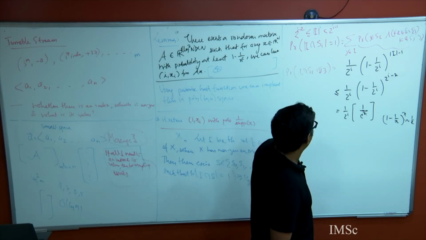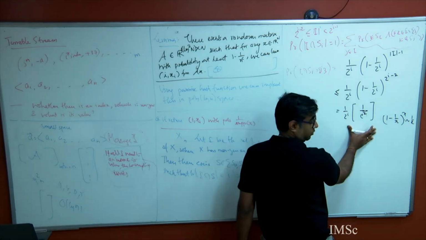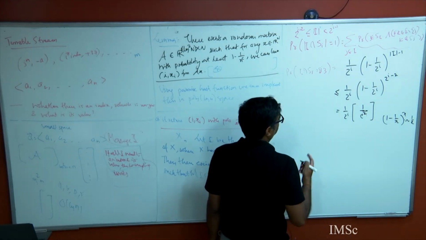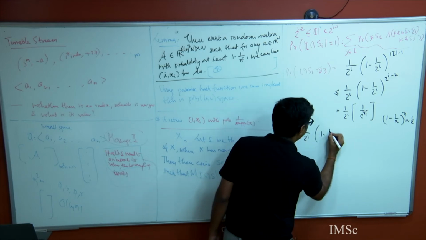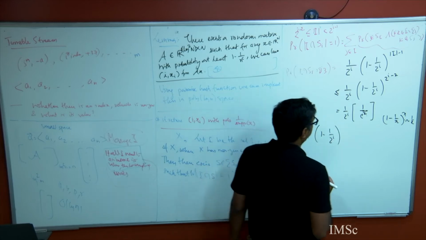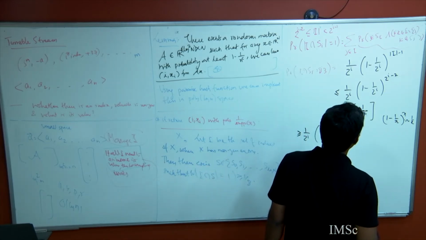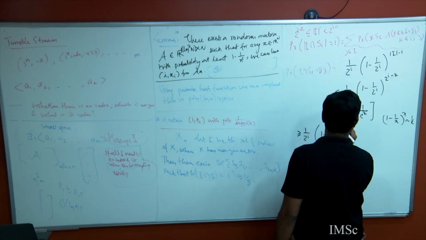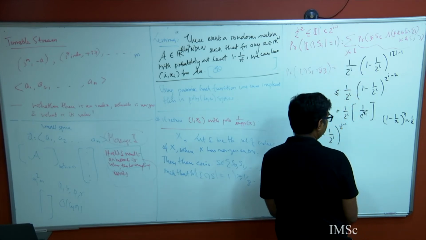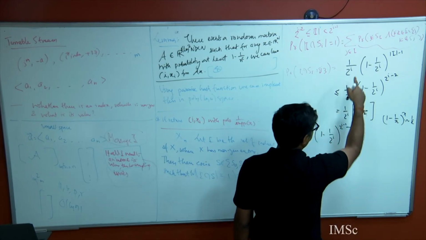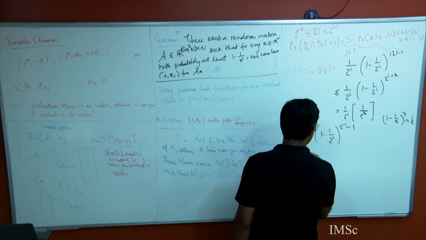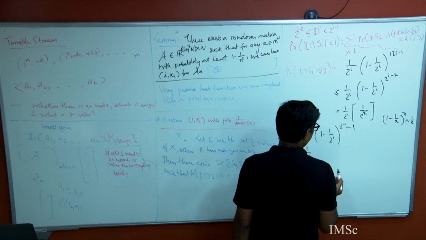Great. Now, this is an upper bound. And if I wanted a lower bound, then what I would have said is, this is greater than or equal to 1 over 2 power i, 1 minus 1 by 2 to the power i. No, this is 2 to the power i minus 1, correct? And then it will be roughly equal to, of course minus 1. So if I forget minus 1, it will become 2 to the power i, what will it be? 1 over e?